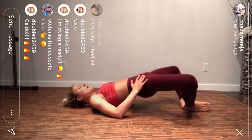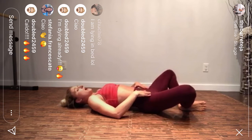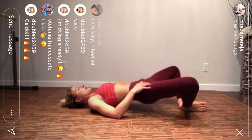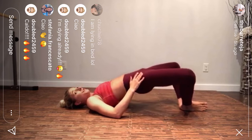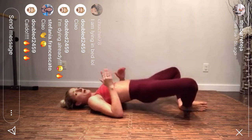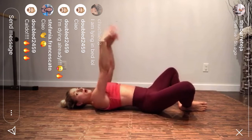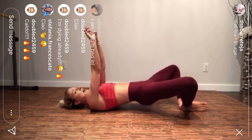Down. Up. Down. Making sure our feet are together here. We're engaging the glutes. Pull it up for eight. Good, everyone. Seven. Go as high as you can. For six. Five. Good. Option to do Barbie arms here. Arms flat or arms raised. For two. And pulse it at the top.